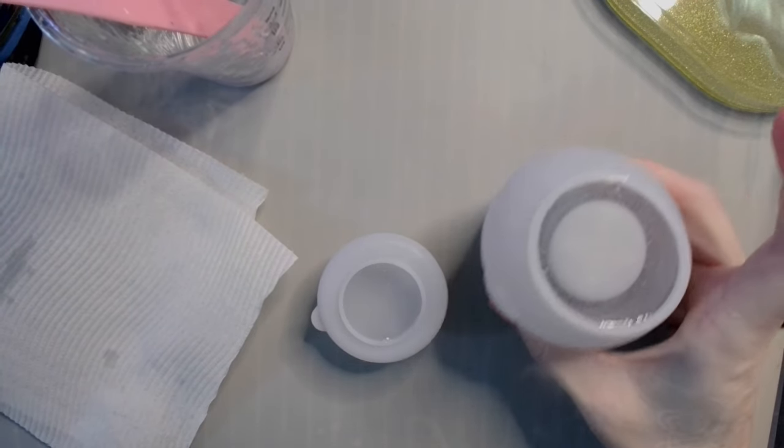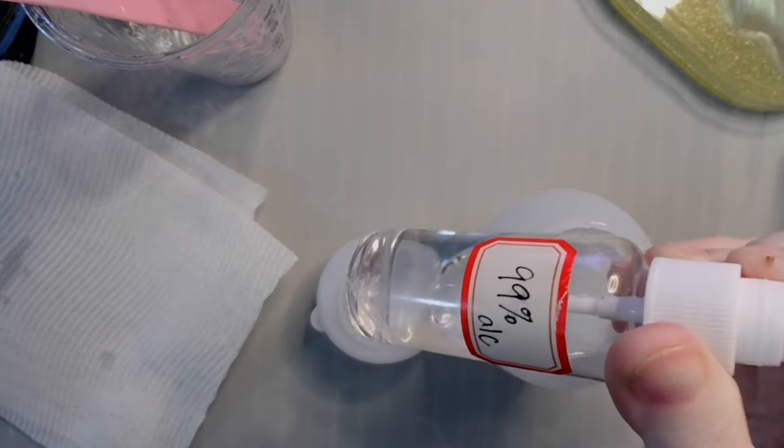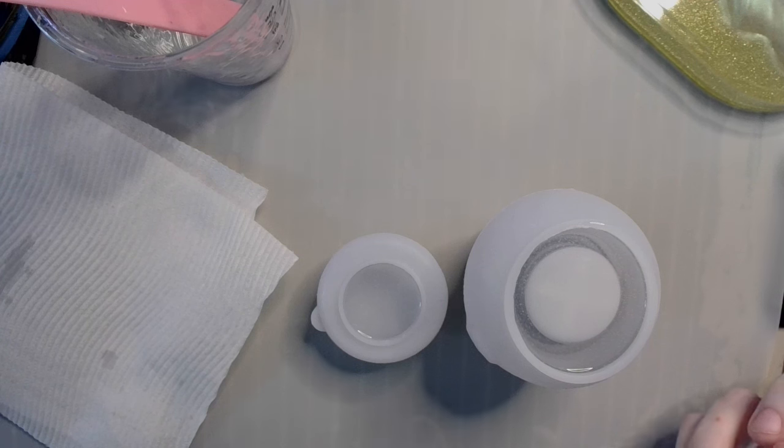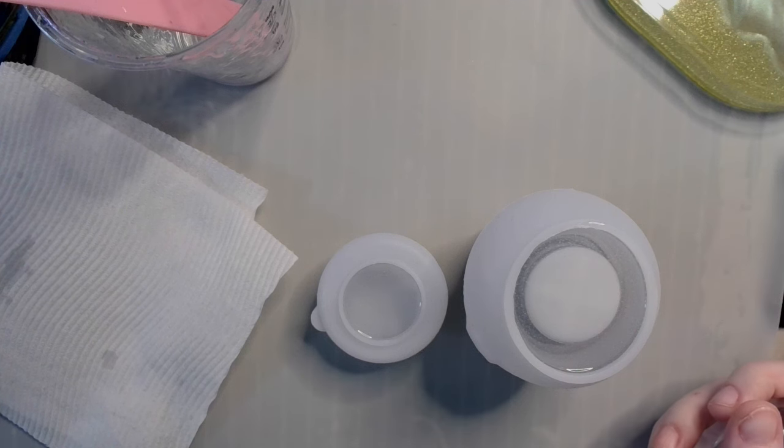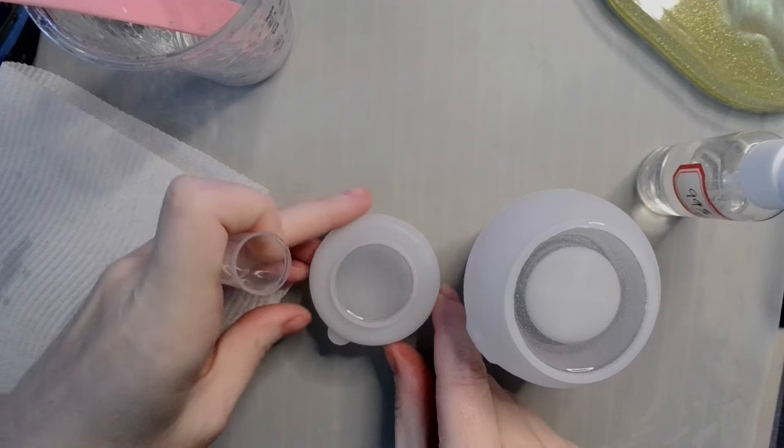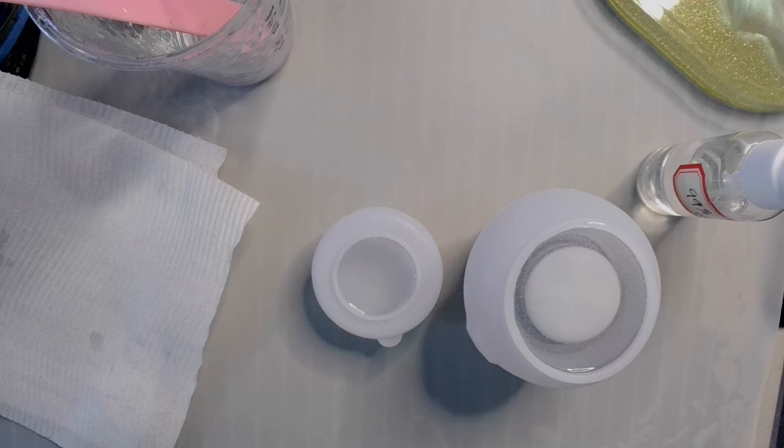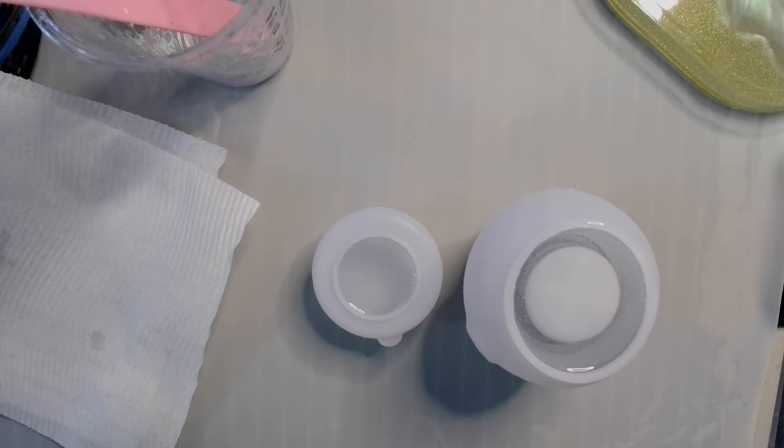So there we go. One snowman, one hand. I'm going to encourage bubbles to go elsewhere with some of that 99% alcohol. If we do get some bubbles in there, that's fine. It's going to be a snow globe, so they won't be quite as usually prevalent. I'm going to wait until some of these bubbles come up to the top more, and then I'm going to go around his little rim of his hat here to try to get any bubbles that happen to be in there out. But that's ridiculously boring, and you don't want to sit through that. I will see you guys when it's time for next steps.